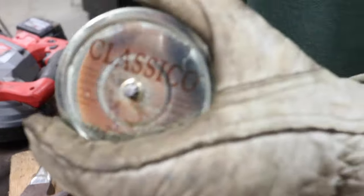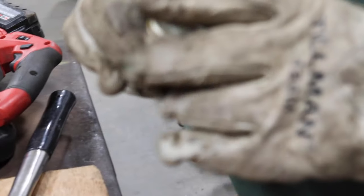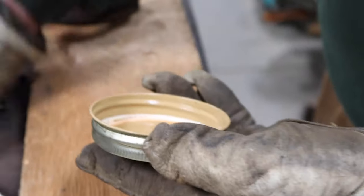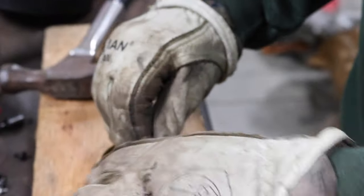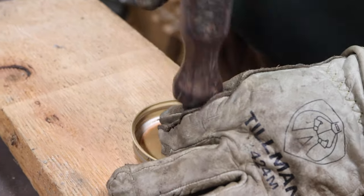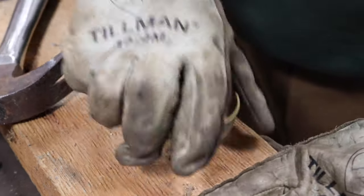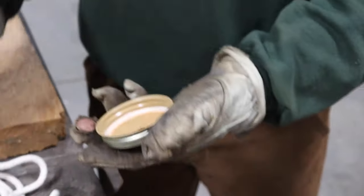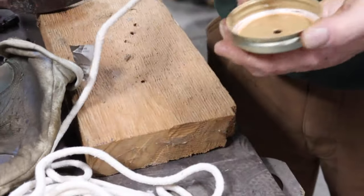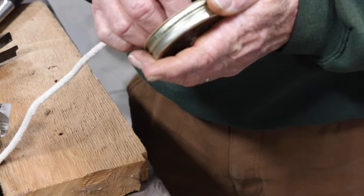And hopefully I frayed it enough that my wick will go through. It's not quite big enough. But I believe that I can get it through with a little motivation.